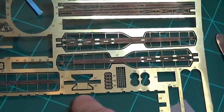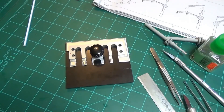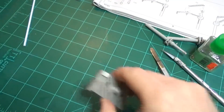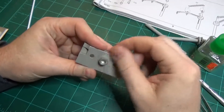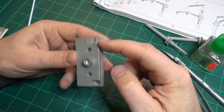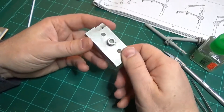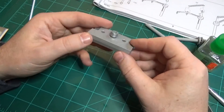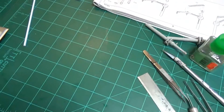First order of business is to cut that out. Now we've got our piece cut out. This is my photo etch bender — my original one, the very first one I ever had. It used an allen key, had no spring, and you spread it apart with this little tab. This kind of like broke when I bought it years ago. I think it was around thirty dollars — a pretty huge ripoff — but at the time it was the only one available. This thing is probably eight or nine years old now.